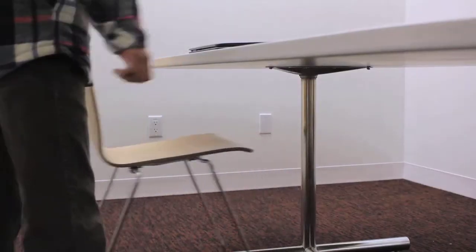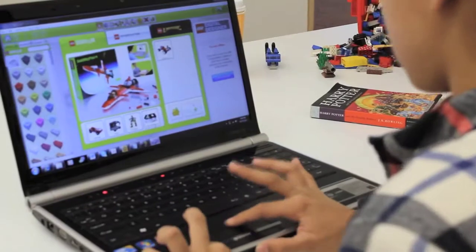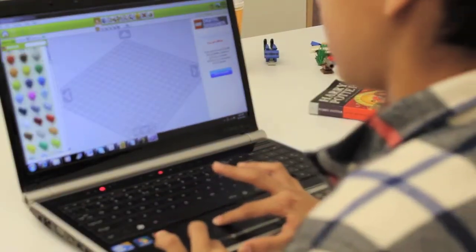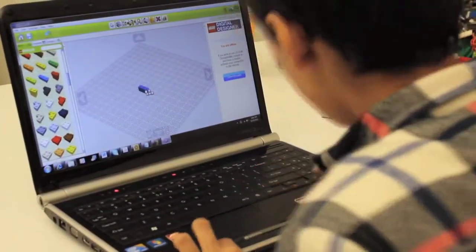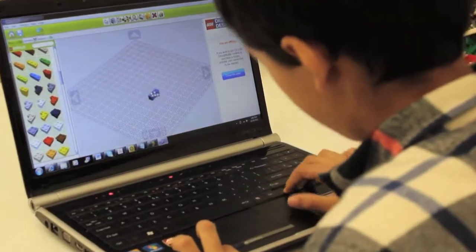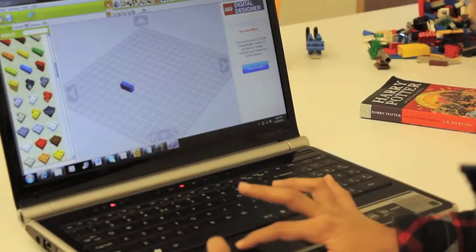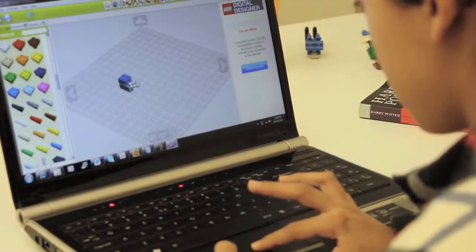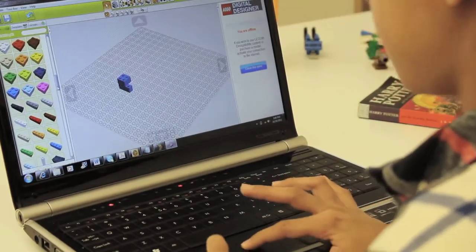Thankfully, he has the Lego Digital Designer installed on his laptop. It is a program that allows the user to build with Lego blocks freely. But wait, this program is kind of confusing. On the left hand side there are too many repeated blocks in different colors, so this makes for a long scrolling to look for pieces.